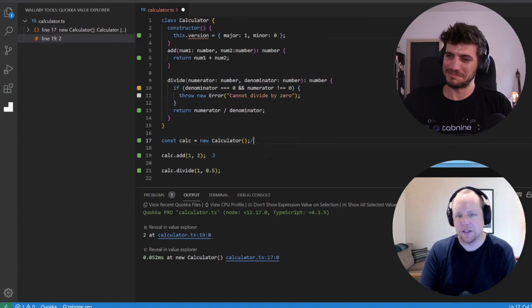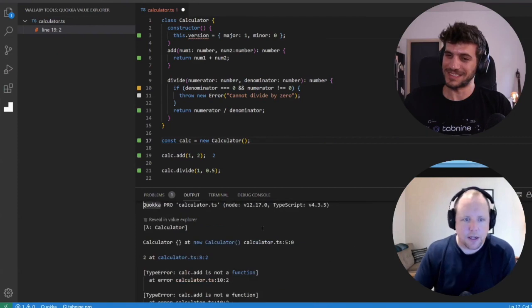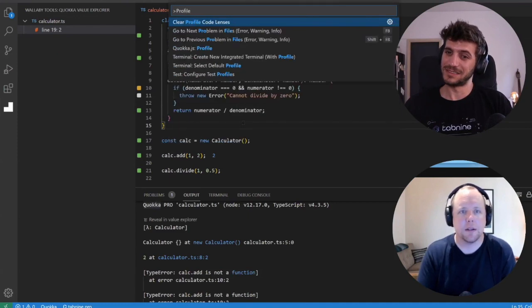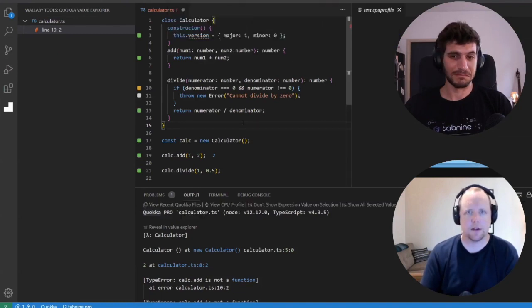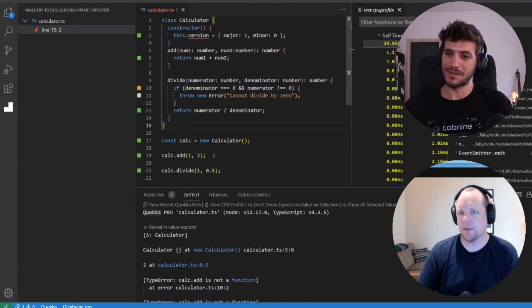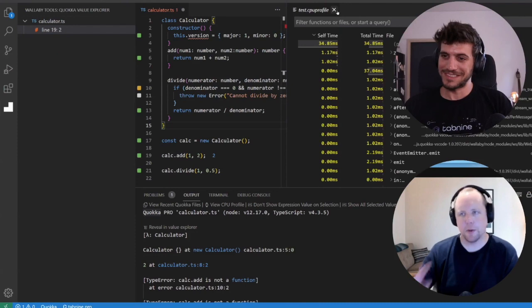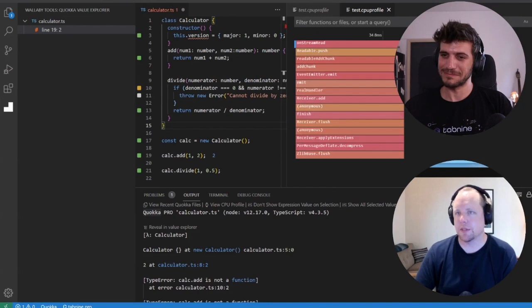In fact, you can even say to Quokka, I'll just find my command, profile this particular code, and where do you want to see the results, in VS Code or Chrome DevTools? Let's open it in VS Code, and Quokka will actually profile your code for you and show you how long everything took to execute. And you can open this up in a heat map as well. I'm not sure if I have the Flame graph extension installed. I do, and you can explore it in there. And you can also open it in Chrome DevTools and play around.